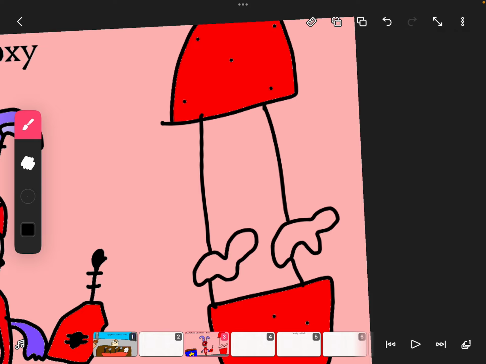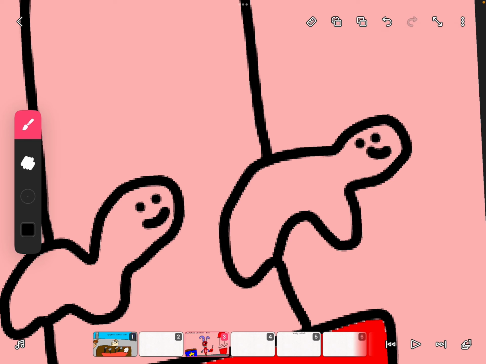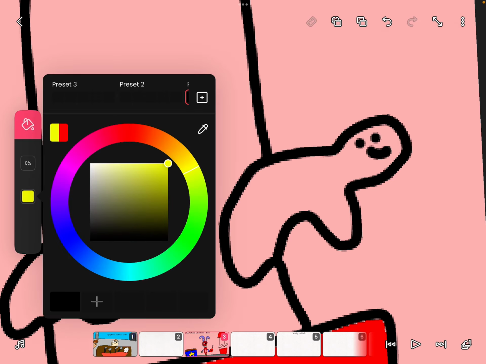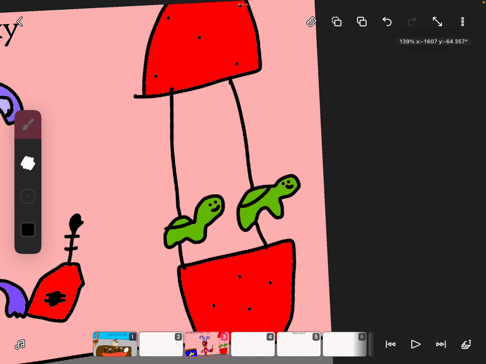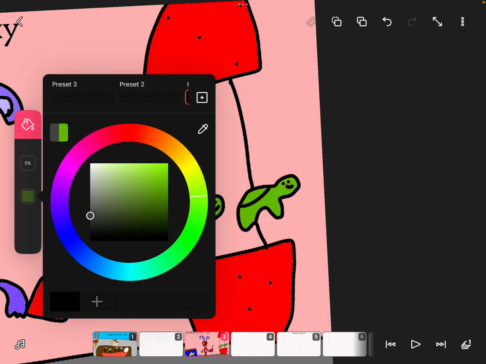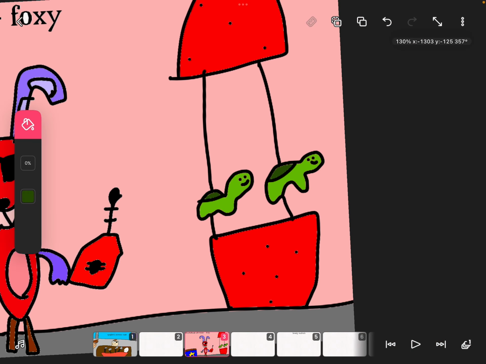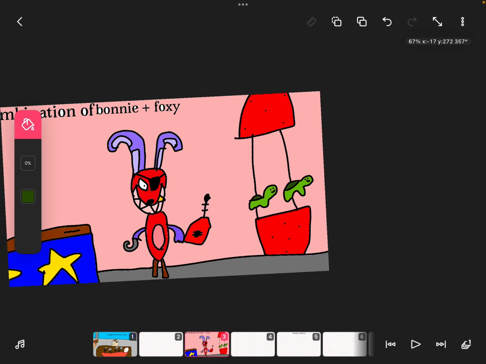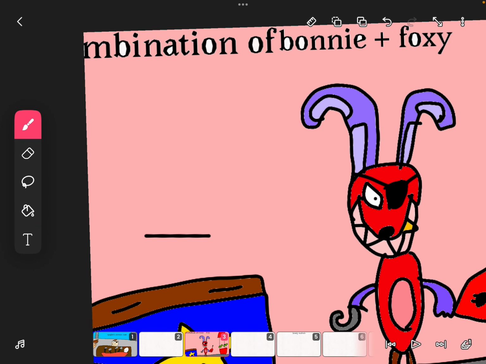Okay, now let's draw that. And then let's draw their faces. These are turtles, actually. Why? Because I drew the horse wrong. Well, I drew the horse wrong. Okay, and then to make it obvious that these are where you're supposed to sit. Okay. And I don't want to stop yet, so let me draw a poster.